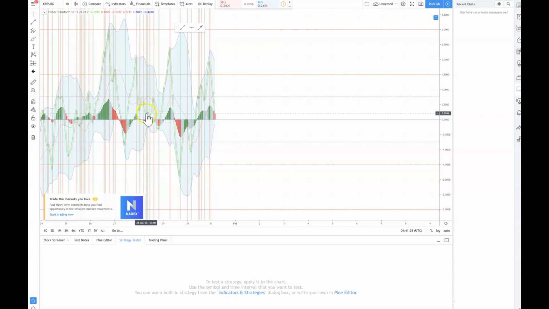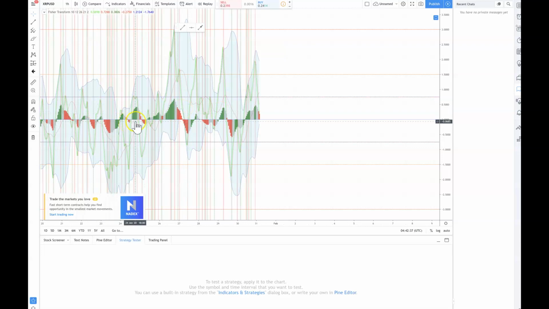And all of a sudden, the green crossed over here, again, it's not guaranteed. The green crossed over here, but nothing really happened. The red crossed over the green within a matter of, I want to say, minutes. And then the green shook over again, and the green crossed over, and guess what happened? It went up, and the red crossed over down. And then down here, you can see that when the green crossed over the red, what happened? A big bump. Like I said, the Fisher transform is not a guarantee, but it can help you decide, and especially if you're looking at the volume, you already know.